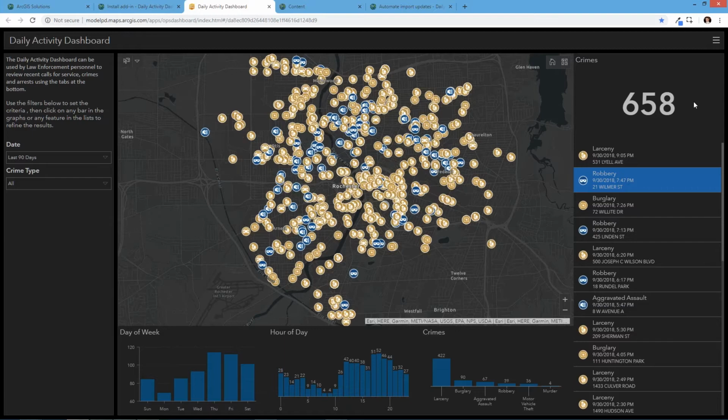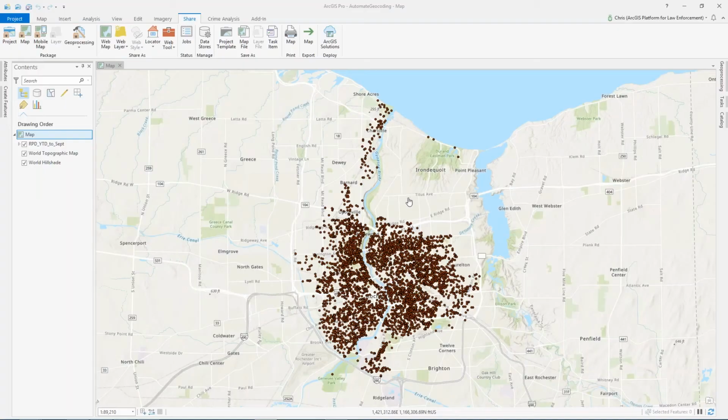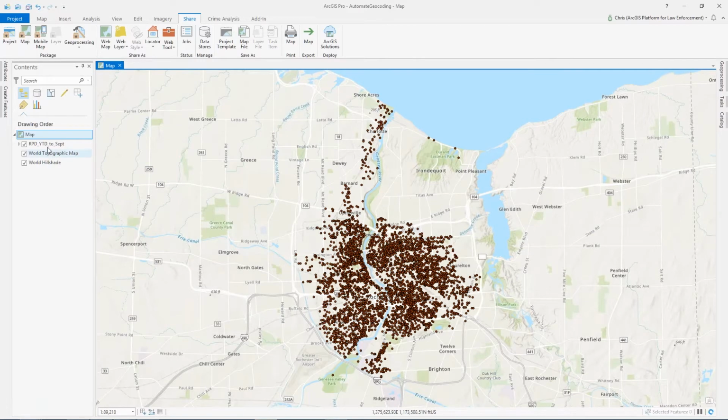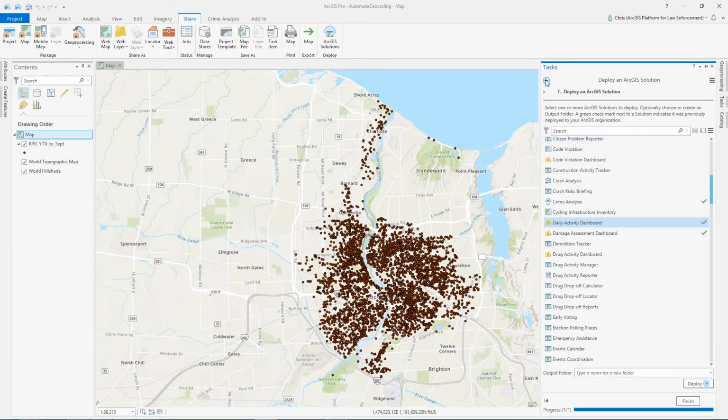And so now what we want to be able to do is, okay, I've gone ahead and I've downloaded this daily activity dashboard. I've subsequently manually geocoded on my own some data year to date through September. You can see it here in ArcGIS Pro. After I deployed this daily activity dashboard solution, I used the solution deployment tools to go back.